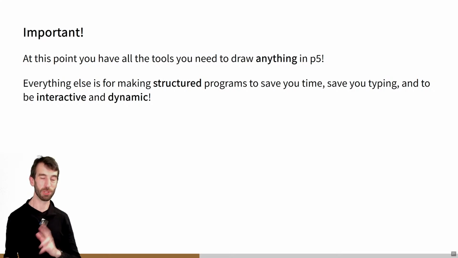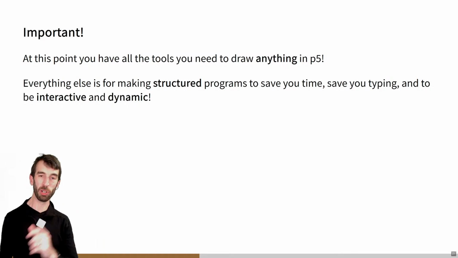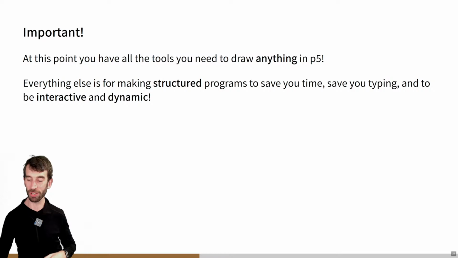So that's the structure: the conditionals, the iterations, and the objects and the functions. Those are all the different programming structures that we start to discuss. And that's when programming really gives you superpowers as an artist, when you can structure your programs and change a small amount of code and give you a big change in the artistic output.